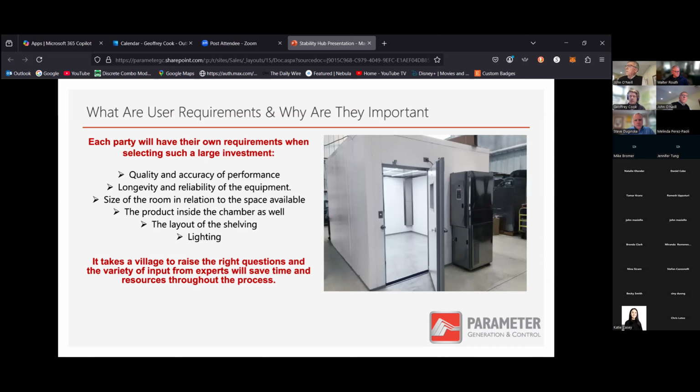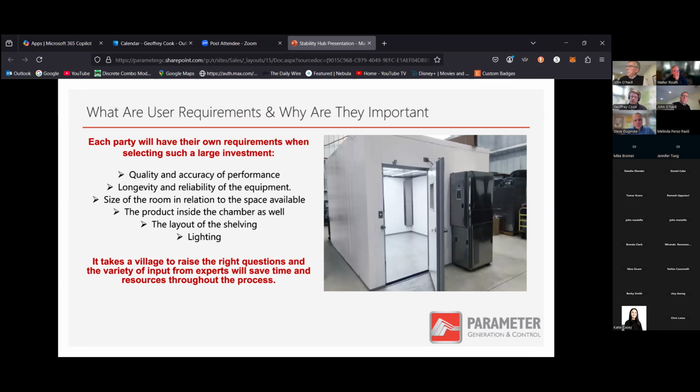When considering the product that you're going to be keeping inside the chamber, how often and for how long are you going to need to open the door to load and unload your product? If you are going to be needing to open the door often, you might want to consider the layout of the ductwork. If you're going to be rolling carts in and out of the room, you might want to ramp either internally or externally, or even put some wheels on the carts or the shelving themselves, so they roll right into it.